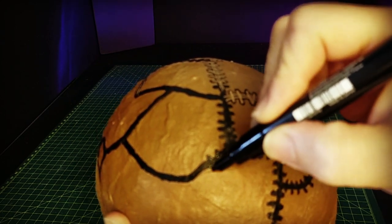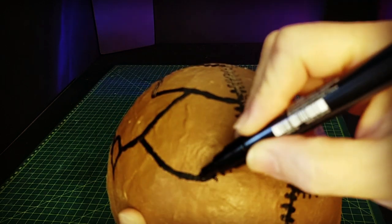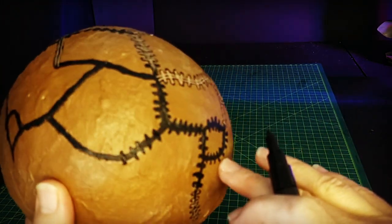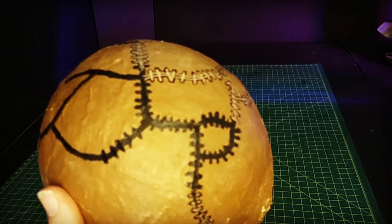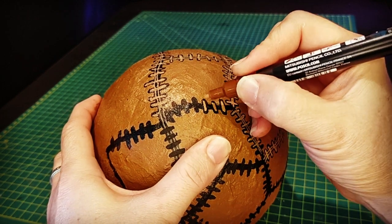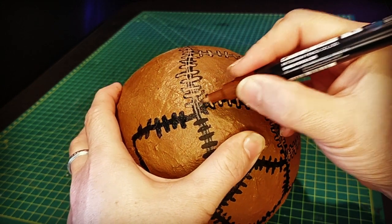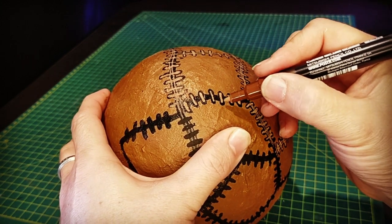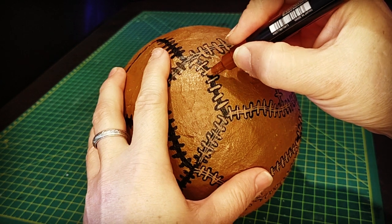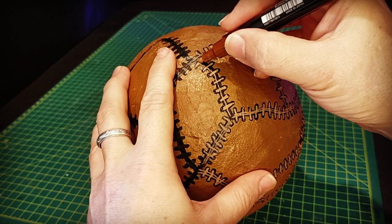I used a black paint pen to draw the markings — these are basically going to be the shadow of the stitching. Then I used a brown paint pen on top to draw in the stitch work, drawn in very randomly. I used a visual reference the entire time, so pull one up and keep going back to it for the drawing and rope work — you're going to need it if you try this one. I just colored the brown in on top for that shadow effect, tidied it up, and kept drawing in what essentially look like laces aligned either side to show where pieces of leather would have been stitched together for the balloon.